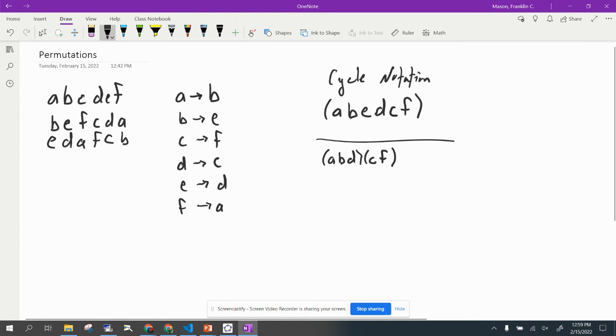Now, let me show you what this particular permutation specified in cycle notation would do to a sequence of letters. So A, B, C, D, E, F. Let's see what's going to happen to that. Here's what the notation means again. B follows A, so that means that A maps to B. So there it is. A maps to B. To what does B map?